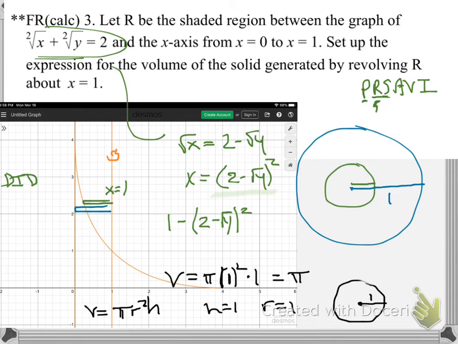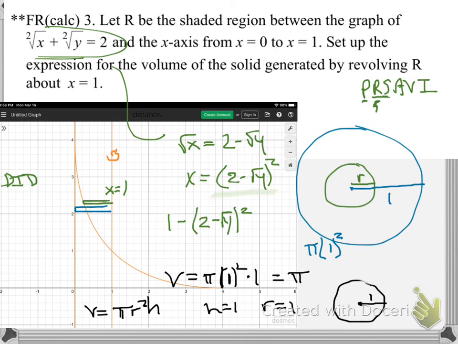So that's my, wait, what is that? Oh, that's the green radius, right? That's this radius right here. All right, cool. So now if I want to think about this, I need the area of this big slice. So the area of this big slice is really going to be, let's see, pi r squared. We'll just go 1 so we don't get confused.